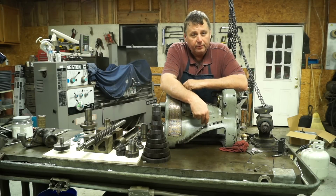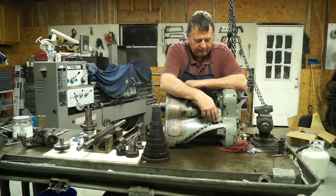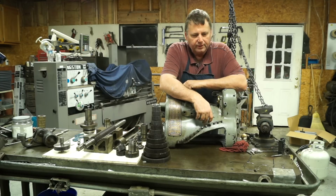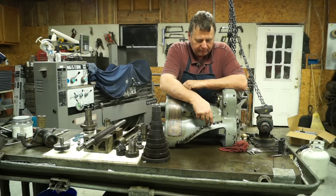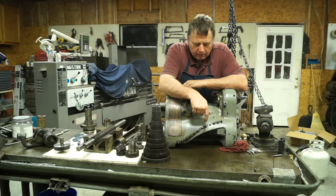Now, maybe some of you know what kind of material this is, but it's almost like glass. I say it's some kind of ceramic or something of that nature, maybe some kind of cast hard metal, but they're like glass. They'll chip. Now, if I'm not mistaken, I was able to drill it when this one was in here, because I had to drill it out to get the broken-off part.